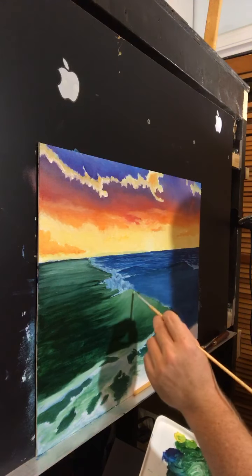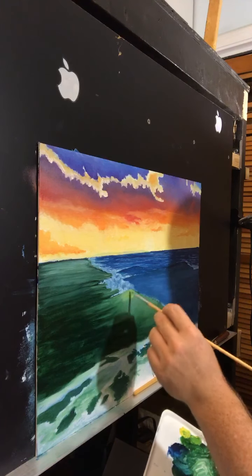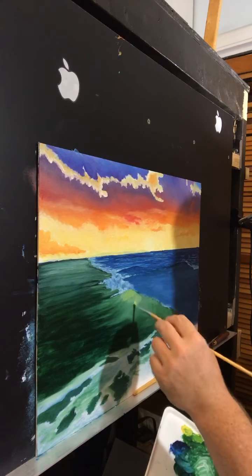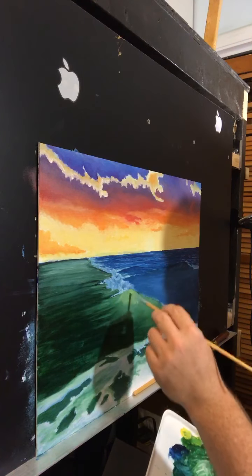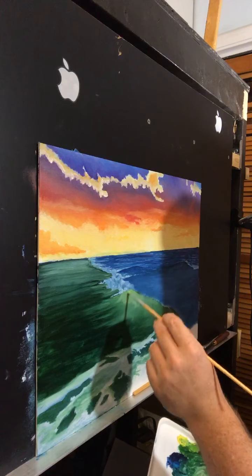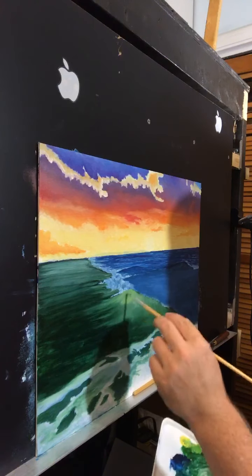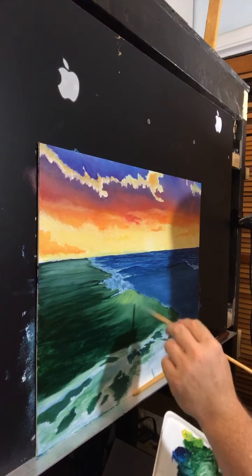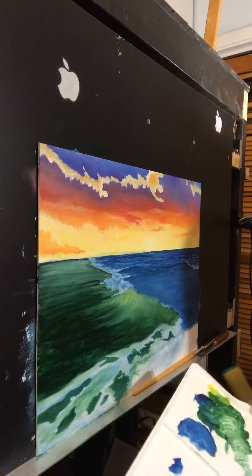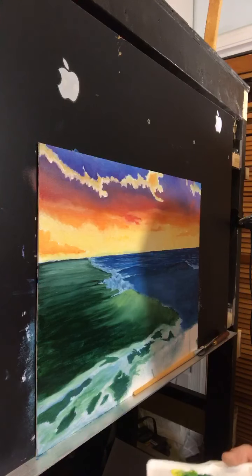More yellow. Still too wet. Alright, well, I don't like that. That's not what I wanted. I'll have to let it dry.